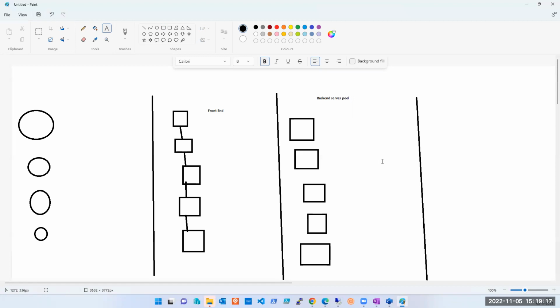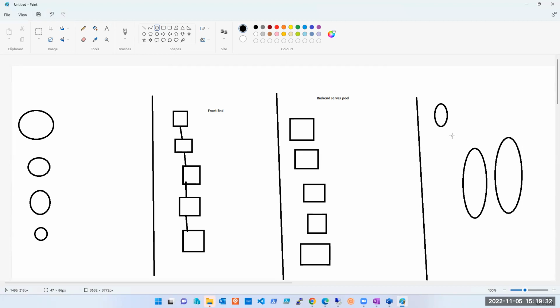Now I want to save it also. I want to share it with people. I have an Instagram account with dedicated storage for me, right? So there is a database also. So it is a database here. Ignore the images, guys. We would have done it on Visio, but we have less time here, so I'm doing it on Paint. So this is the database. Okay, now this is the database tier.